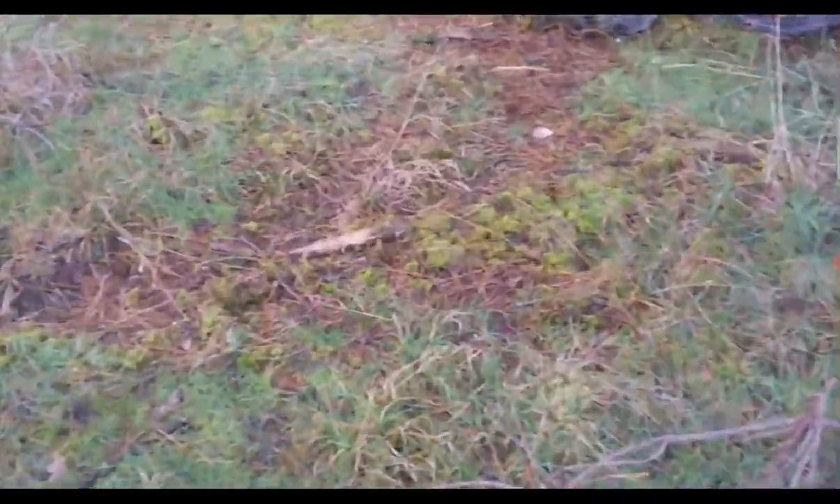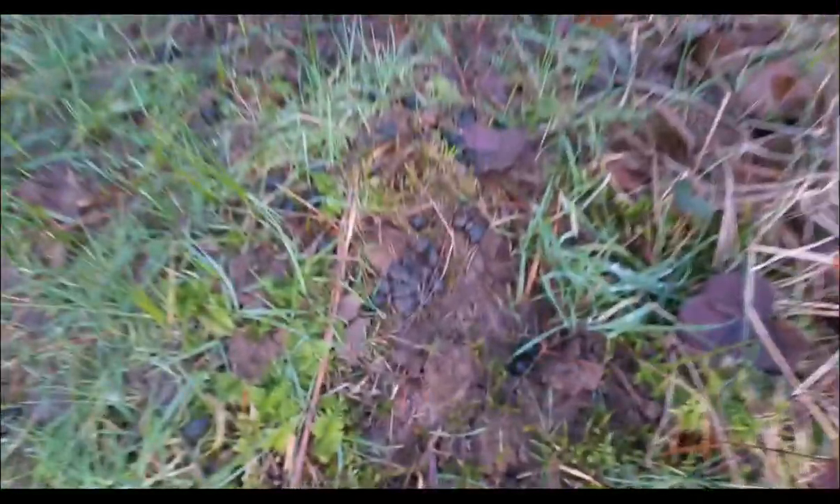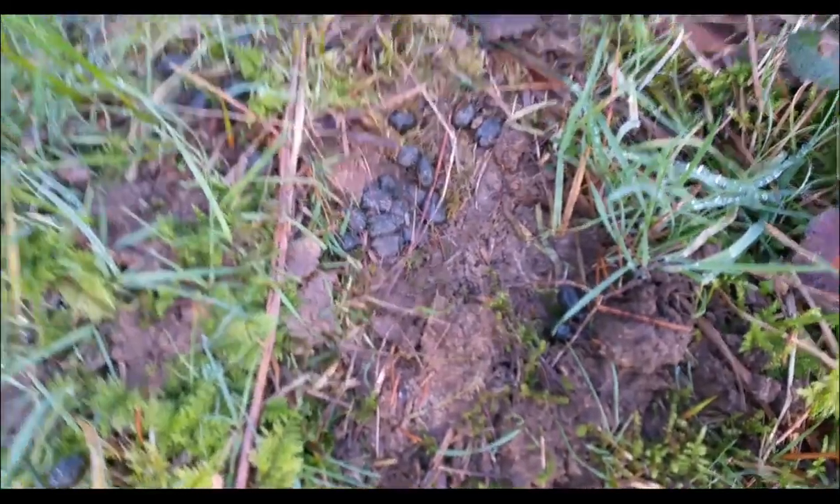Just found a lovely little spot to camp. It's quite secluded here with lovely trees, a flat bit of ground, and a nice little bit of grass as well. Just need to clear away the twigs and branches and get set up. Just found some deer tracks as well — looks like they've been here quite recently.